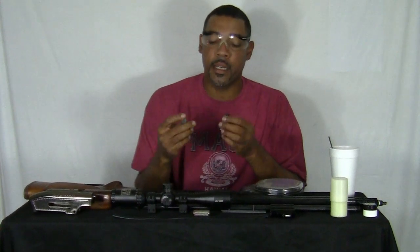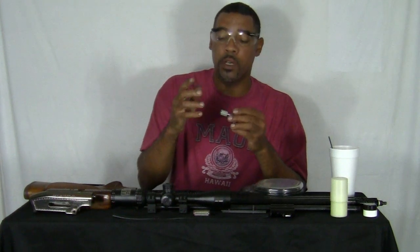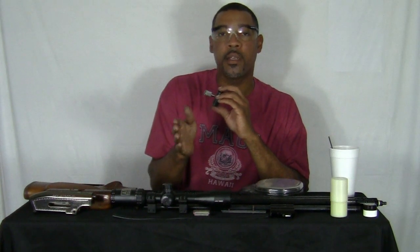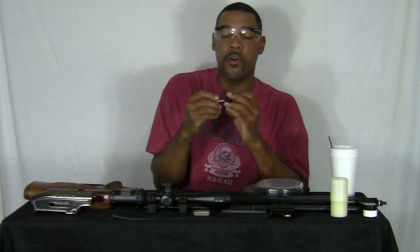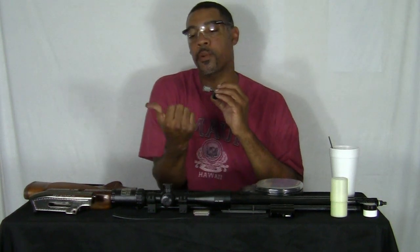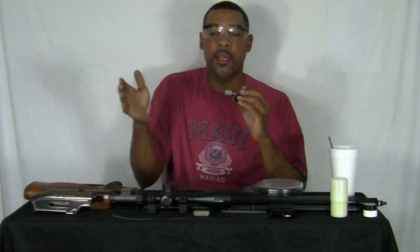The reason why I did it was two things: to help with rigidity and strength, and the second thing was to add weight to the hammer. One of the main problems with this gun is when you first get it and shoot it, the valve bounces. So when you shoot it, it goes bang. And so I added more weight to the hammer, so when it went forward, it would actually go forward, and the return spring couldn't push it back. It would just go forward and stay like that, like a dead blow, basically, when you add weight to something.